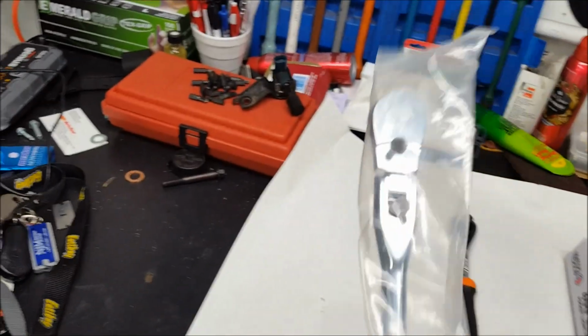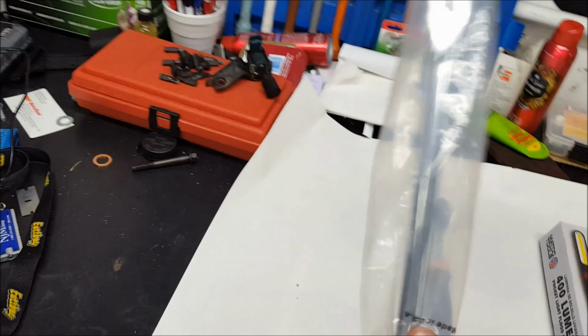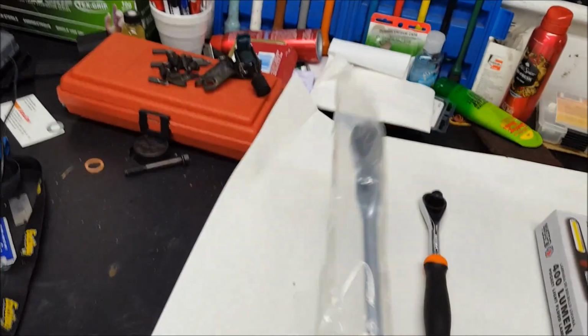The 88, I really didn't know what that means. Is the 88 tooth, 88 teeth on the ratchet head.